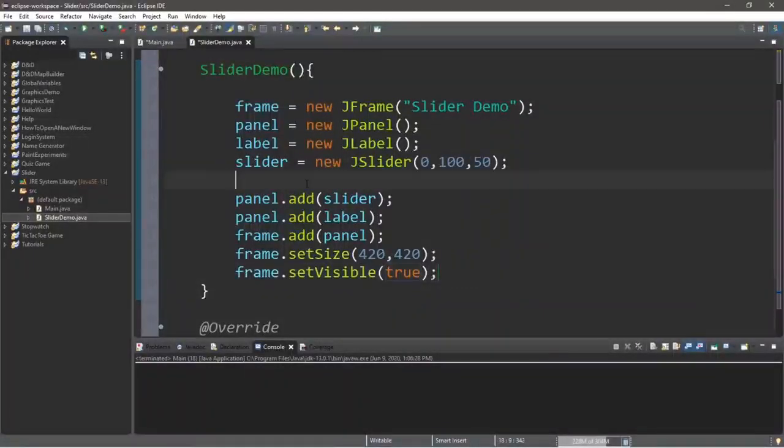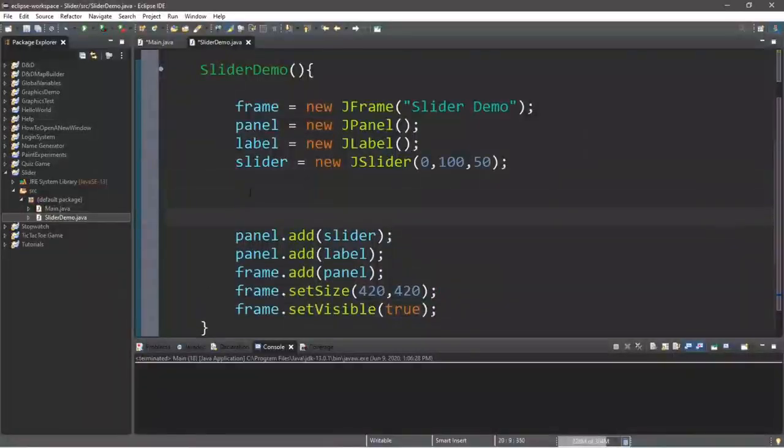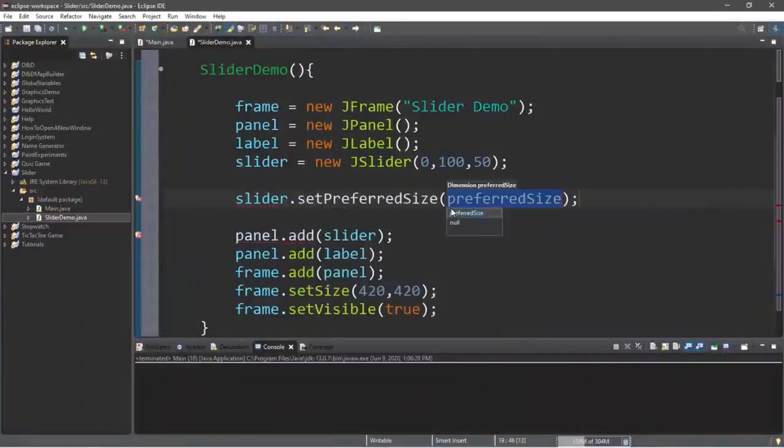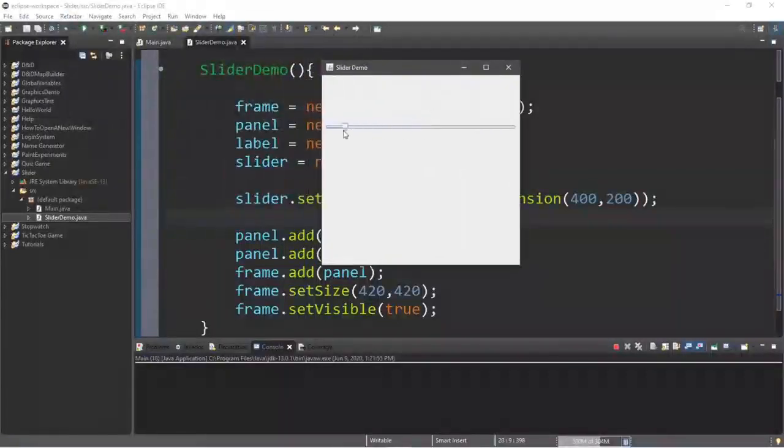All right, so first let's work on our slider then. So let's set the preferred size for this slider. So we type in the name of the slider, dot, and then we're going to use the setPreferredSize method. And we're going to type in new Dimension, and we're going to give a width and a height. So 400 for the width and 200 for the height's pretty decent, I would say. Let's actually see what we have so far. Okay, yeah, here's our slider then. So it's just a bar that's adjustable. There's no markings or anything, so we need to add that later.